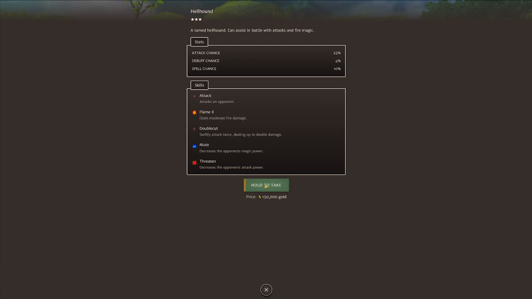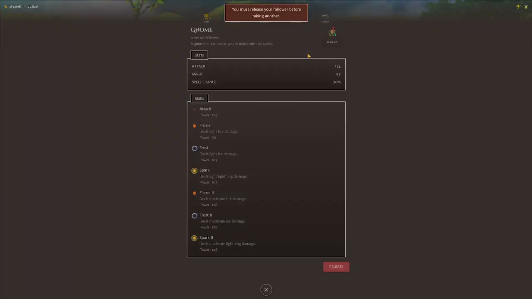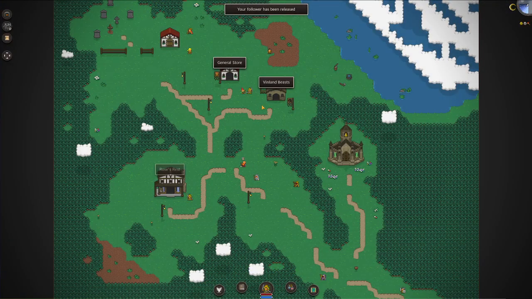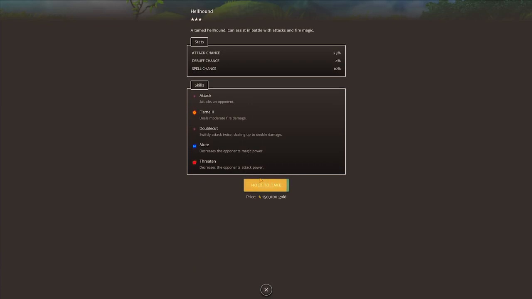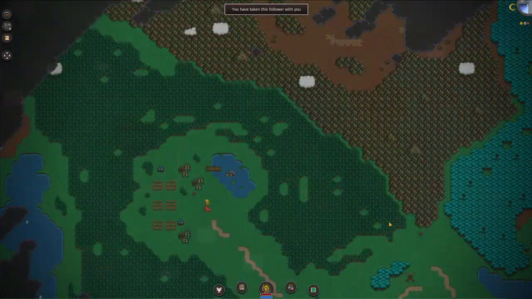You know what? I'm gonna swap because I don't have any space in my bestiary yet. The reason I'm swapping follower now, with the hellhound, is that it casts mute and threaten, which lowers the magic and attack of your enemy. And that's going to be good for taking down bosses.